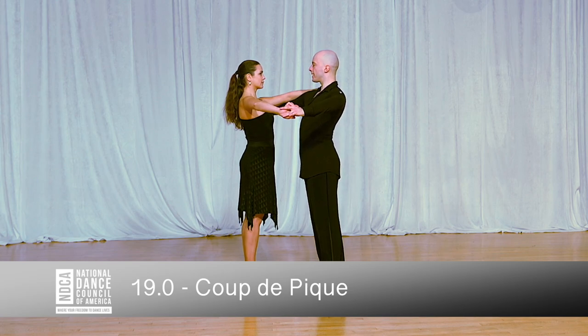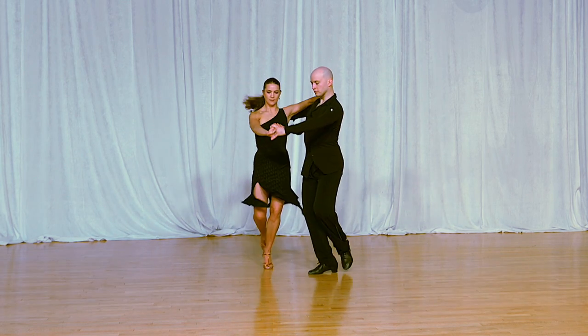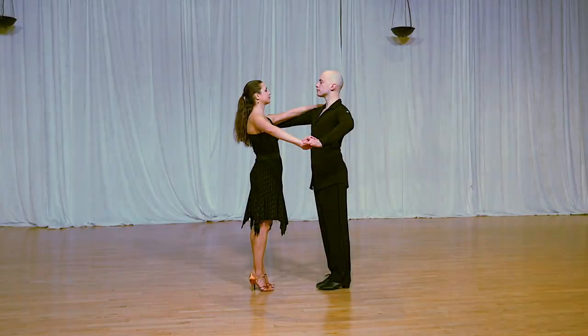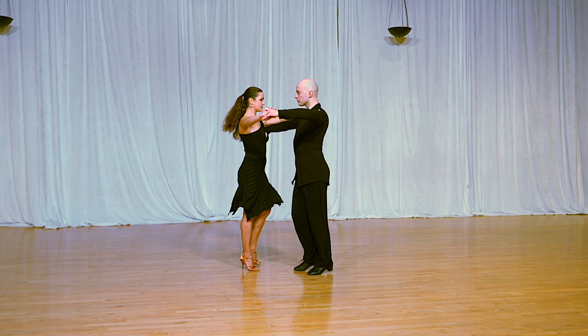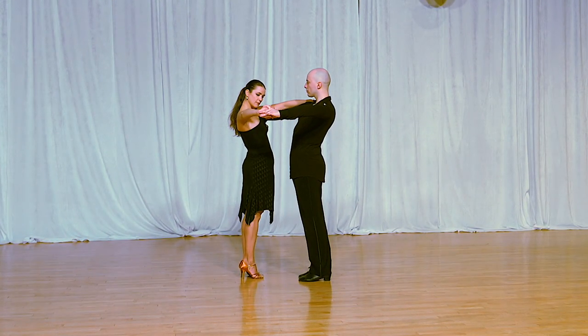Coupe de pique. And 1, 2, 3, 4, 5, 6, and 7, 8. Coupe de pique foot change. And 1, 2, 3, 4, and 5, 6, 7, 8.